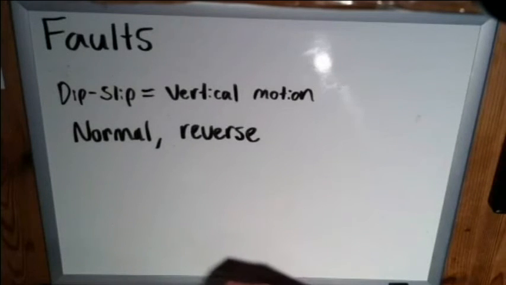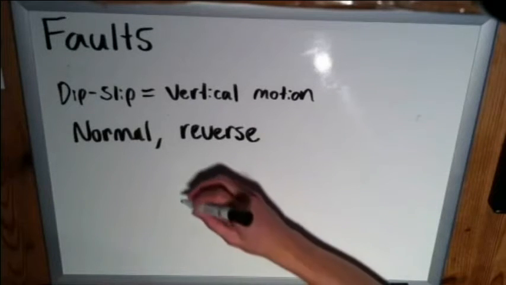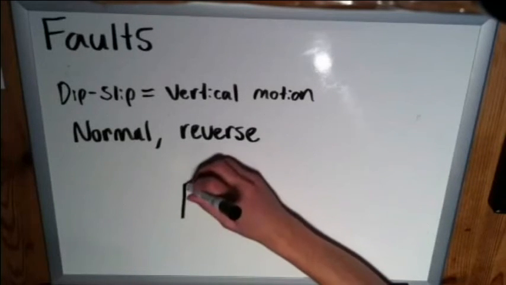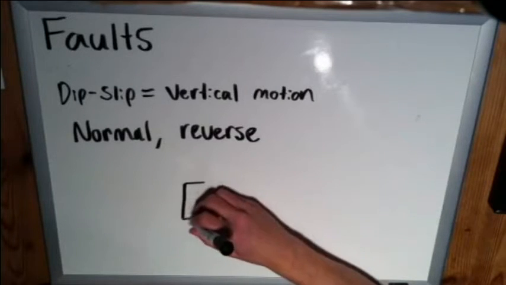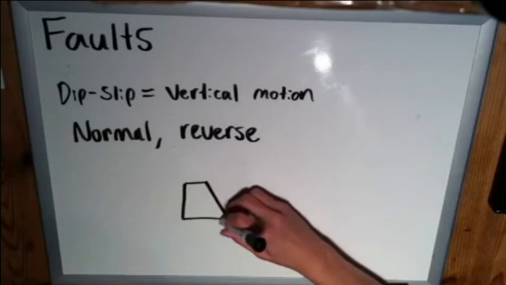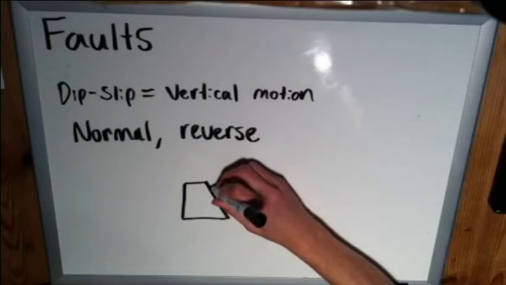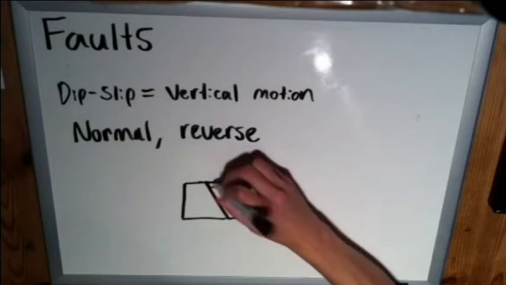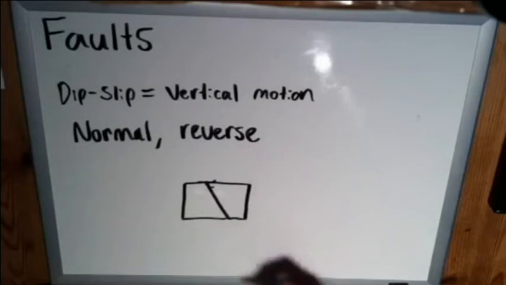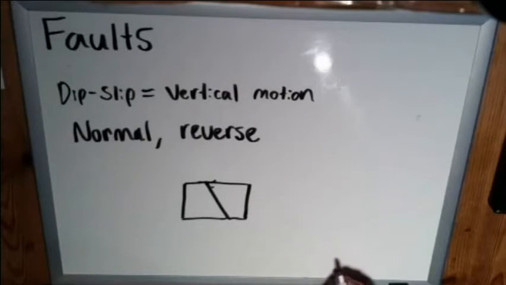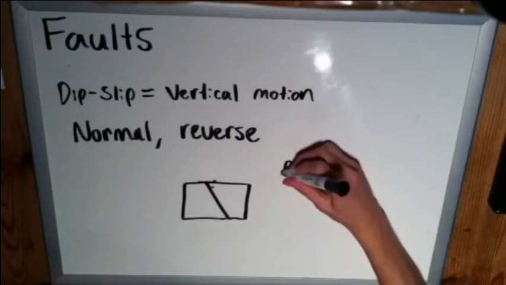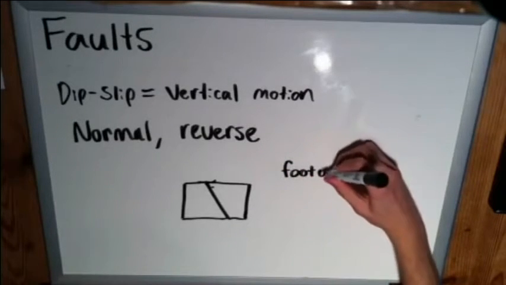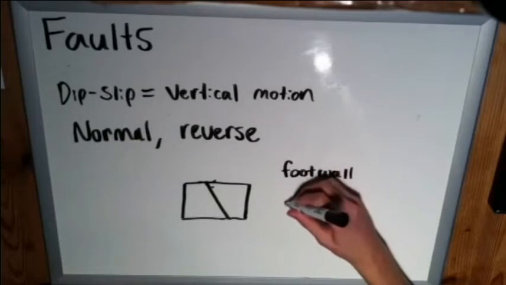So a normal and a reverse fault, to understand these, you have to understand components of a fault. So we'll do another little picture here. If we've got a two-dimensional drawing, right? And let's just say we'll just draw the line to show where the fault will be. But for now, it's just a piece of rock that hasn't been disturbed. So two terms you have to understand are footwall and hanging wall.